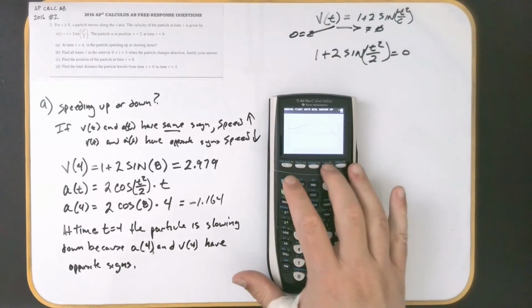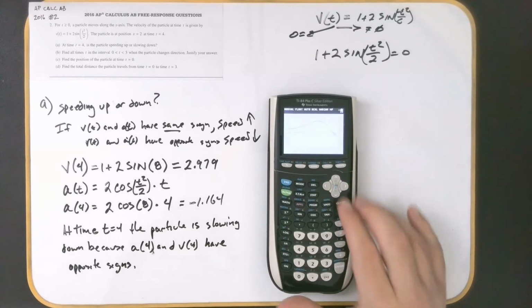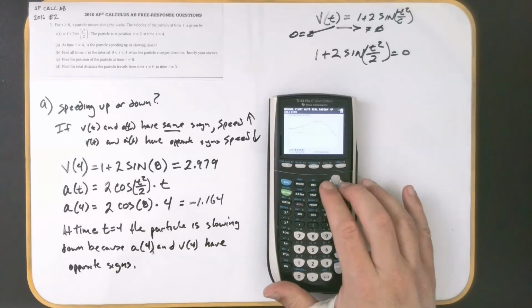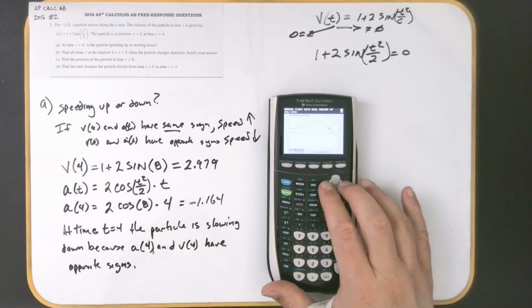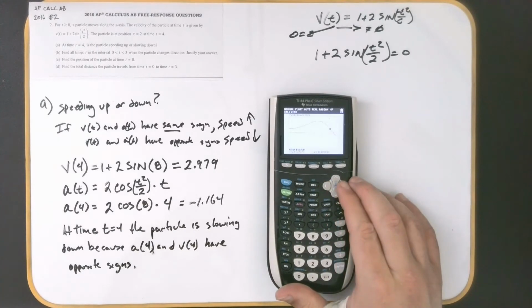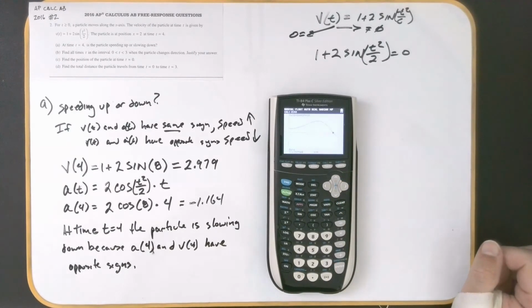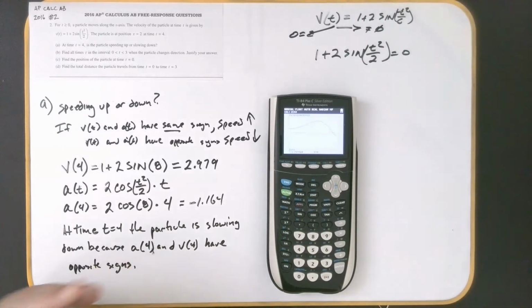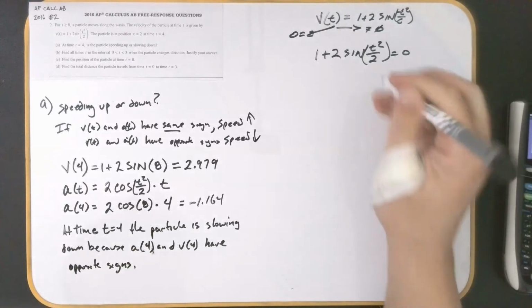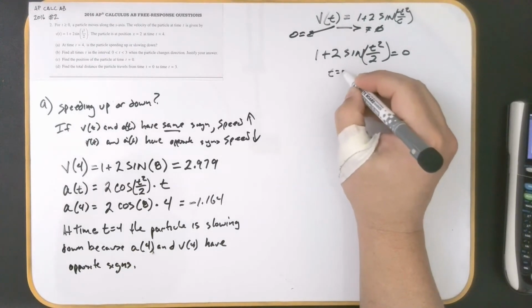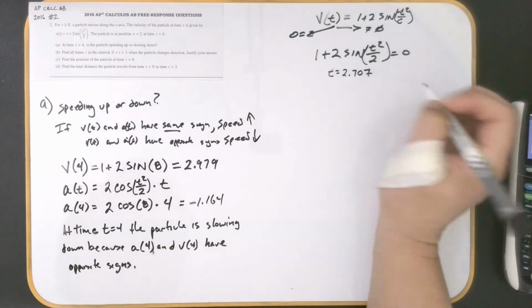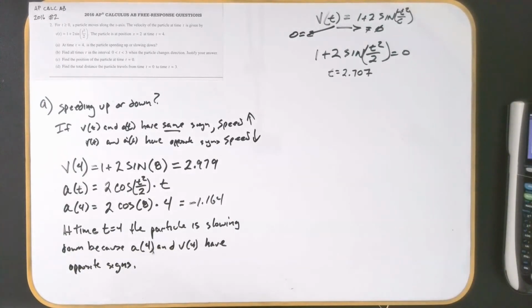And so we can go to our calculator and find what our 0 is. And we just need to get on either side of it. And so I'm just going to get a little closer here. So get on the left side of it, and then I'm going to get on the right side of it. And just enter again. And it looks like we have a 0 at 2.707. Okay, 2.707. And that is our only critical number.